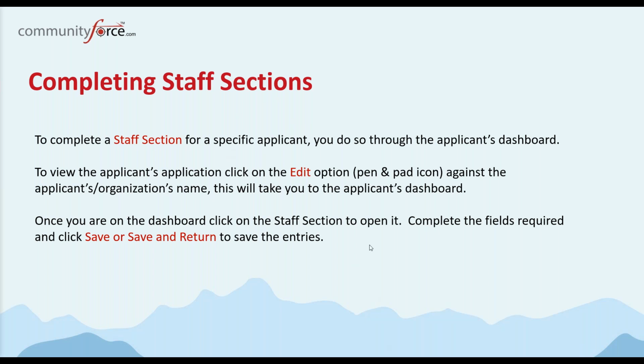Or maybe you want to create a section where, as part of the award, different awards might have different information. You can go in and put those questions in a staff section. Then the staff member can select them, and you can link it so that the applicant can see that in your award functionality, which is another way. So staff sections are very helpful in getting information to a specific applicant.